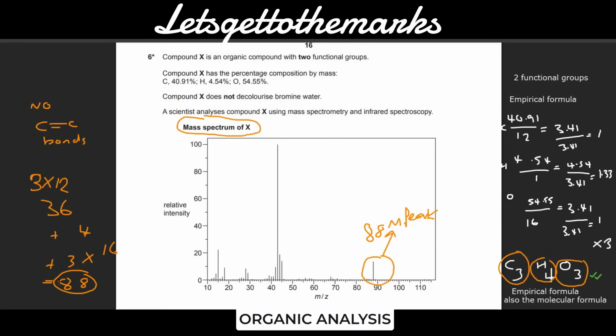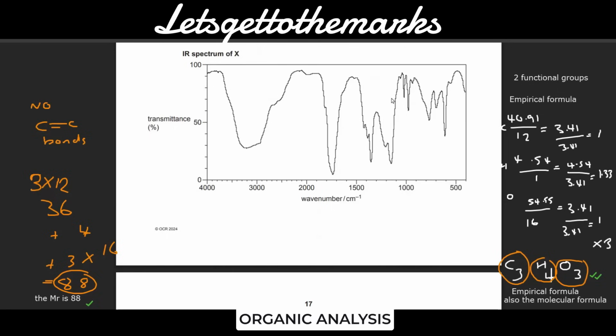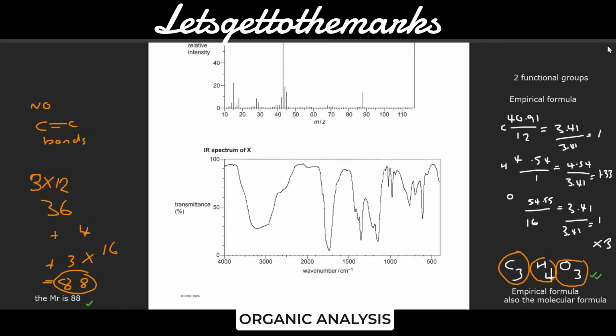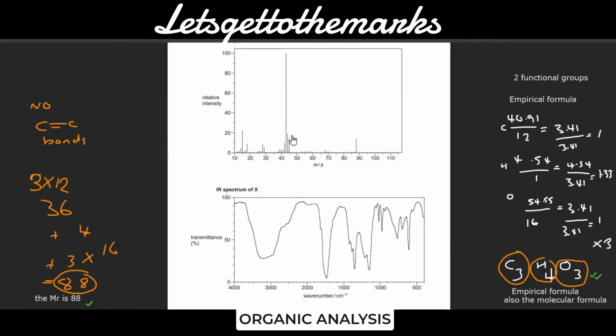Boom, we've pieced that together. Isn't that wunderbar? Right, so now we know that the total molecular mass, the Mr, is 88. We're going to score more marks for that. Okay, super. We're going to come back to this mass spectrum, because there's other things we can work out from the mass spectrum to do with the specific structure. But I want to look at the infrared data table that they've given us as well, because we're going to learn more things from this infrared data table, and then we're going to go back to the mass spectrum and confirm. I'm going to shrink this down because what I really want is my IR spec and my mass spectrum together on the same page so that I can analyze them both and make any additional notes that I need to make here.